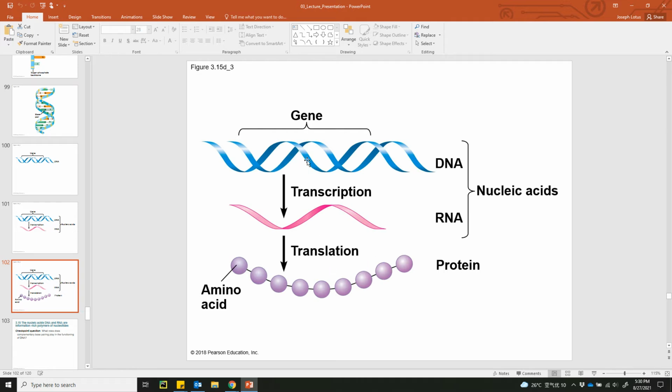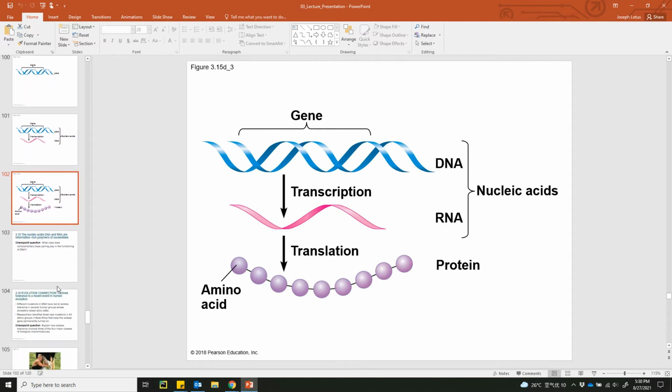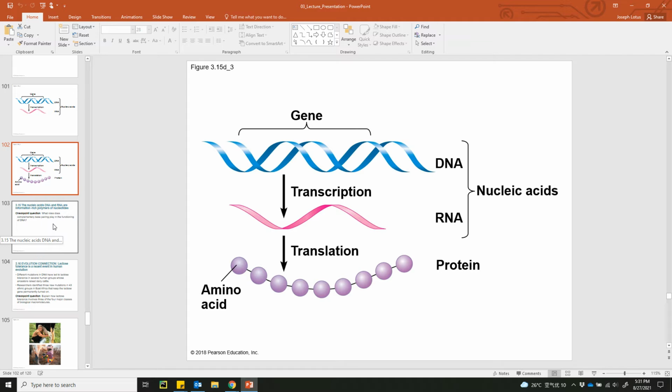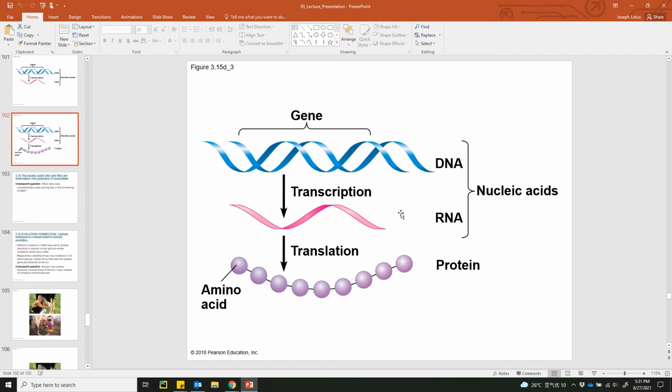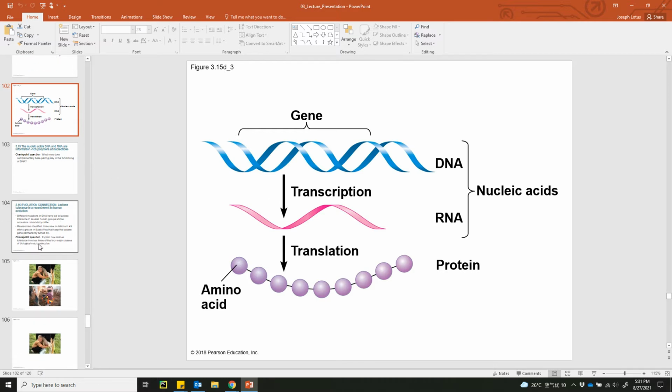So, what does a gene do? A gene gives instructions for making a protein. First, those instructions have to be transcribed into RNA, and next, that RNA has to be translated into the protein, like this. So, we will talk a lot more about DNA in this class. In fact, I believe chapter 10 is all about DNA, but we'll talk about DNA a little bit in every single unit.